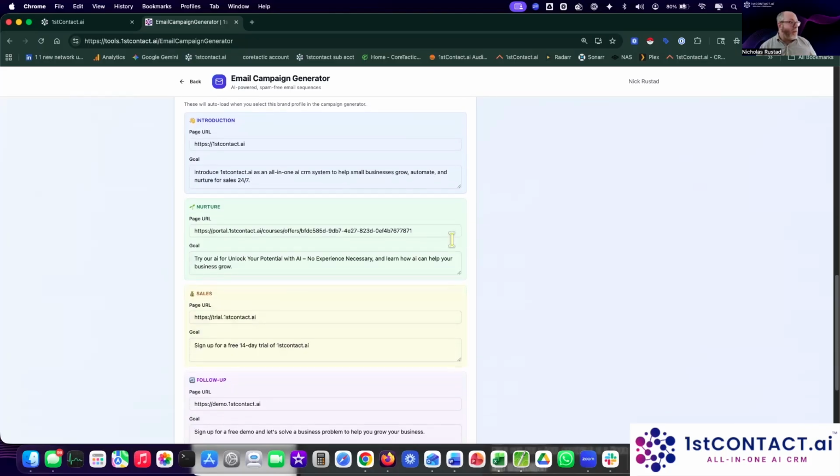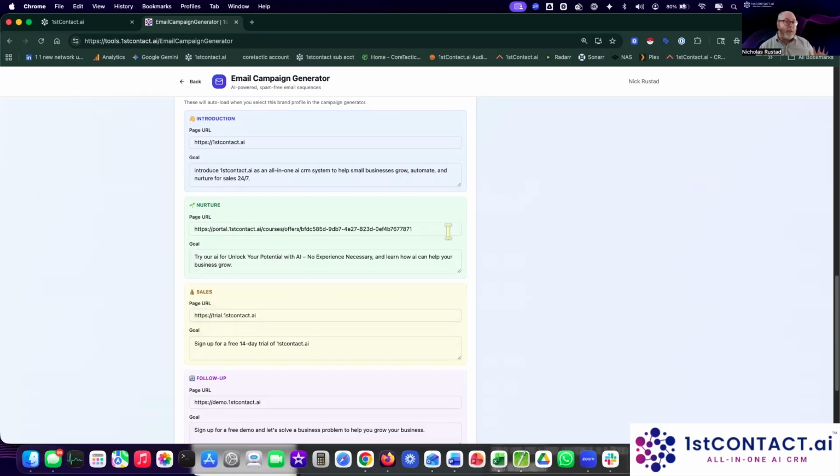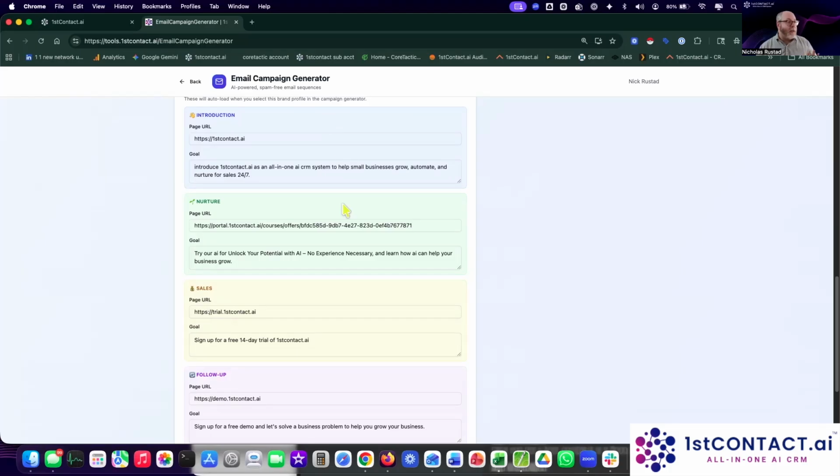And then there's kind of a sequence of four different types of emails. So we have spam words, we have the IDA framework, and now we have four categories. We always start off, and if Joel was here, he'd say feed then fish. We always start off by feeding our prospects. We want to give information. We want to share stuff. We want to add value.